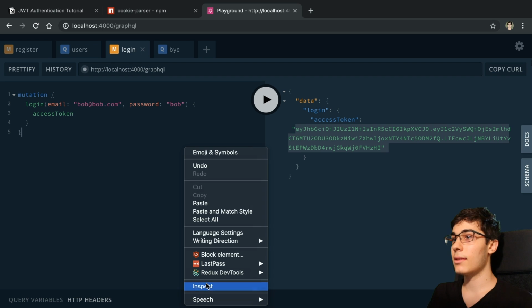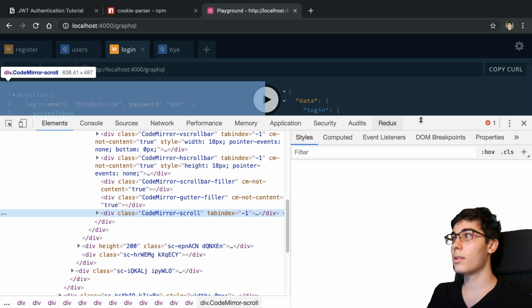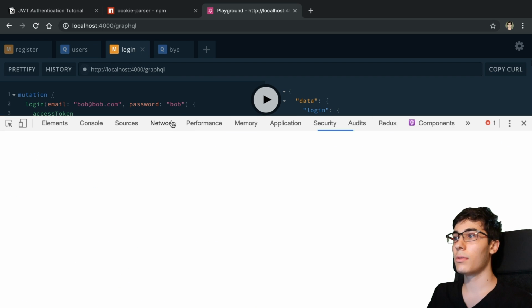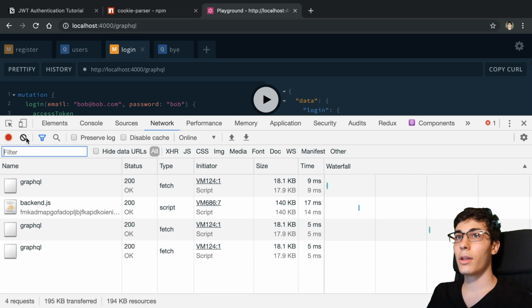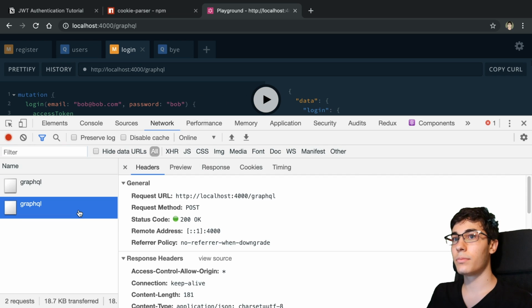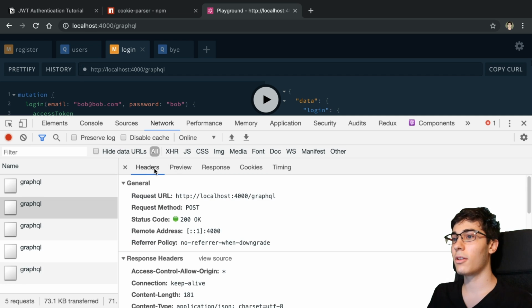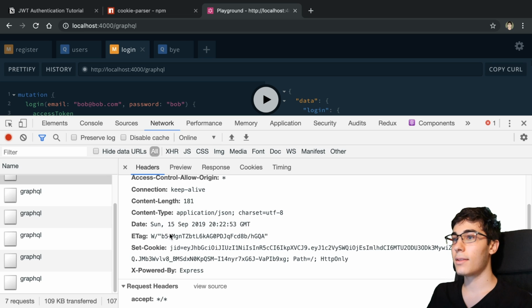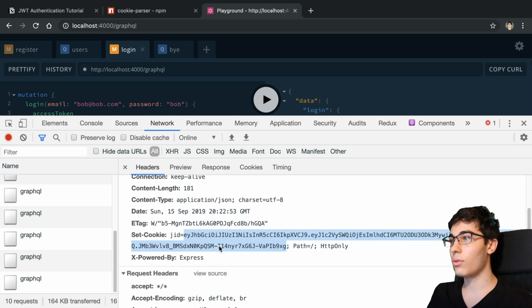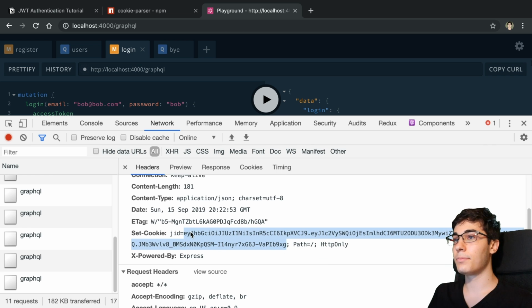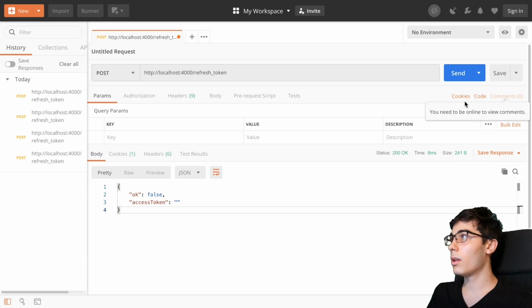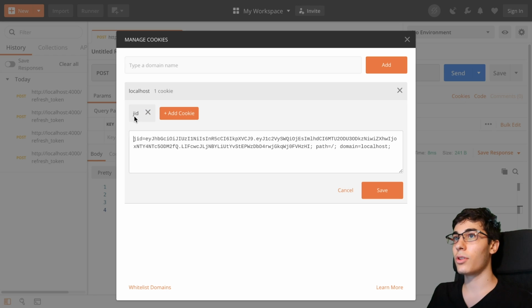So now the last thing I want to make sure does work is I'm going to go to the network tab over here, clear this, and I'm going to try logging in. I'm going to click on that response and actually copy the response cookie. So I'm going to go over to the header. I can see this set cookie JID is equal to, and I'm going to copy the value of this token. You can see it goes to 2 lines, but this is the thing that we want to copy. And then I'm going to paste it over here, make sure it works.